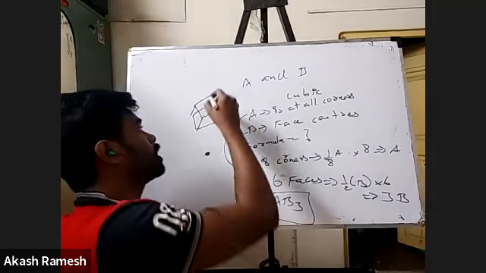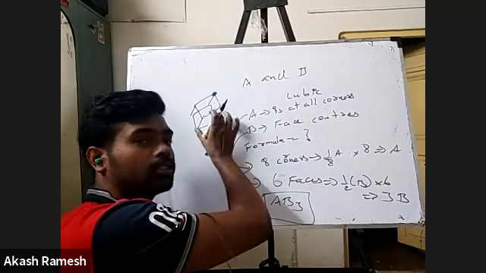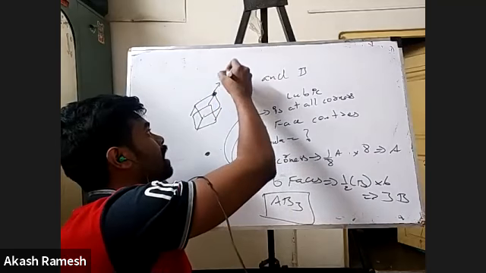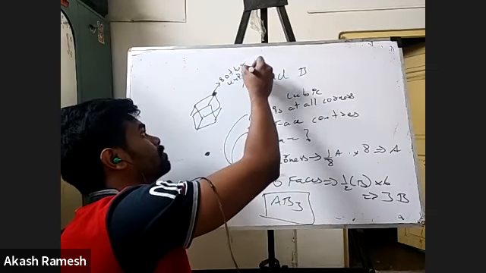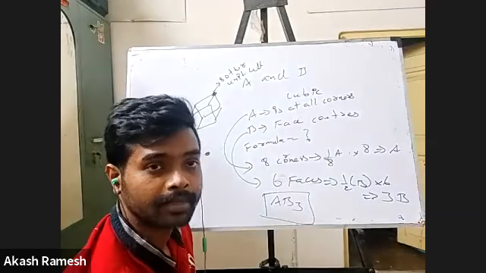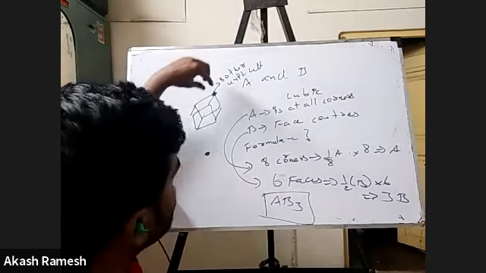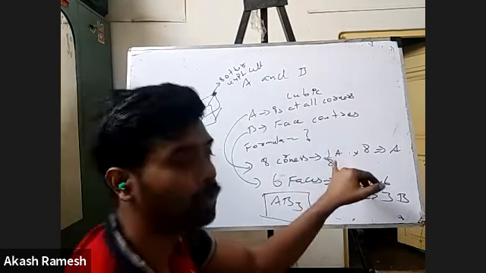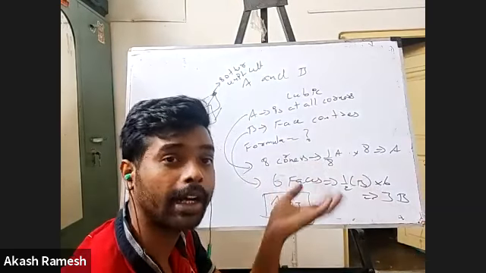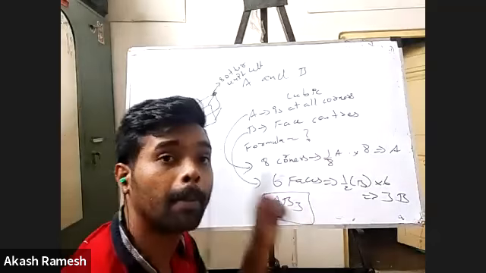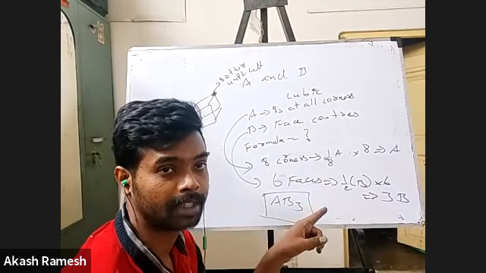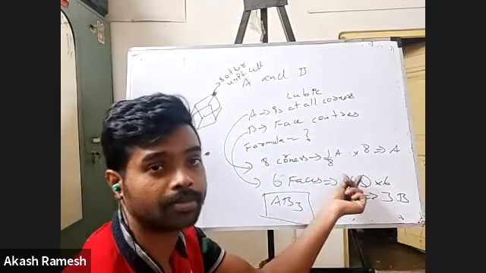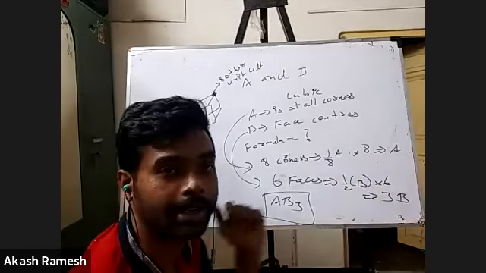So obviously, what do you mean? This particular atom is not solely, exclusively for this unit cell. This has been shared with 8 other unit cells, like a cube. So that is why whatever atoms we have on the lattice point here on the corner, you take only 1/8 of that, because we calculate per unit cell. How many atoms per unit cell is what we're calculating. So obviously I have 8 corners, but from each corner I get only a contribution of 1/8. So that I have only 1 atom per unit cell.